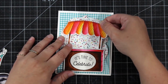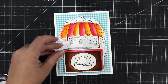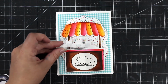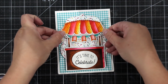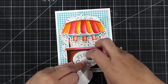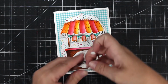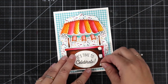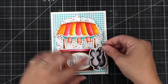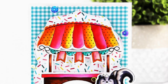So I really hope that you're going to be playing around with this release. I know so far that everybody is going crazy about it. The design team will have tons of inspiration starting tomorrow, and I hope that you're going to be enjoying these because even though we're releasing them in June, they're all year round sets that you can be playing with, especially the dies and the stem set. So they're going to be a huge hit. You're going to find them all over the place with inspiration starting tomorrow.